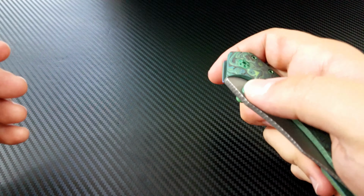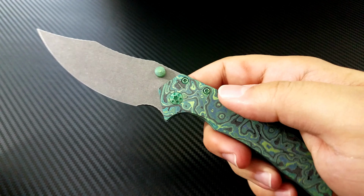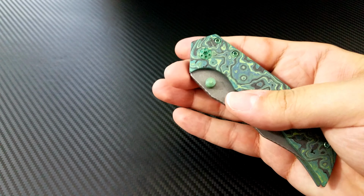The Gavko Shrunk Trasher that I had before was the absolute perfect size for my hand. It was an ideal everyday carry. It was incredibly sharp. It was incredibly well made. Just fun to play with. I found myself enjoying this thumb stud deployment even more than a lot of my flipper knives, and that's a lot to say. The flippers have a strong presence in the community today, and it's nice and refreshing to have a knife that is not a flipper that you also enjoy manipulating and opening.